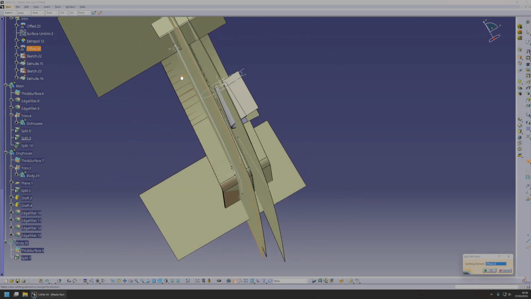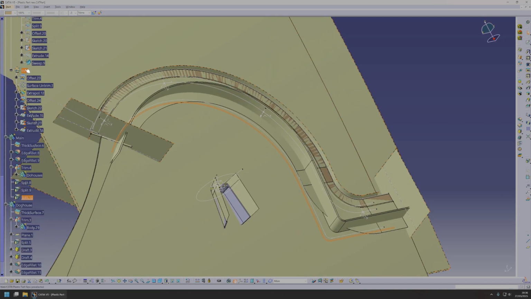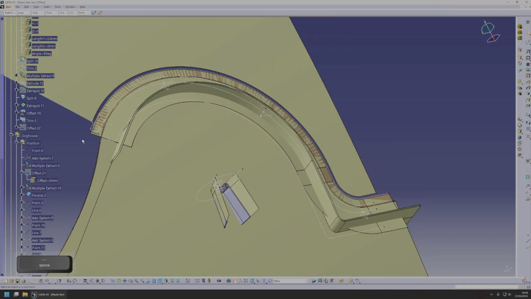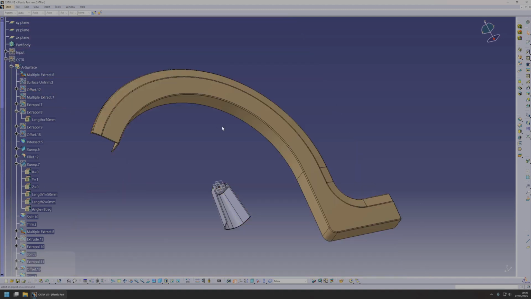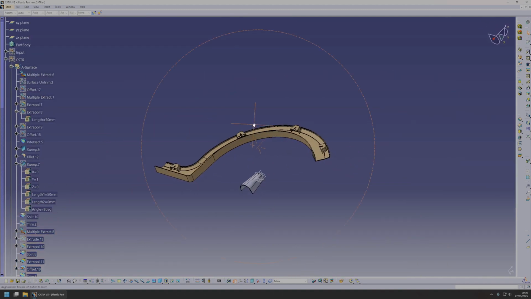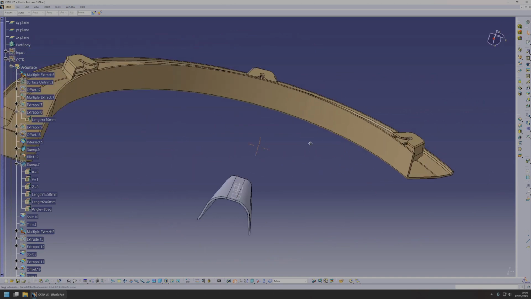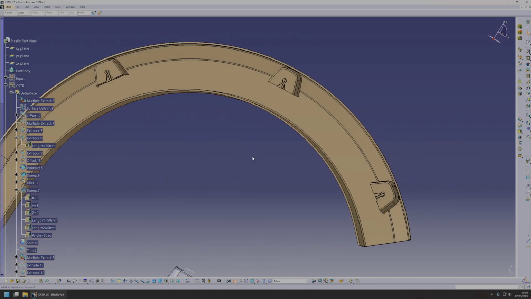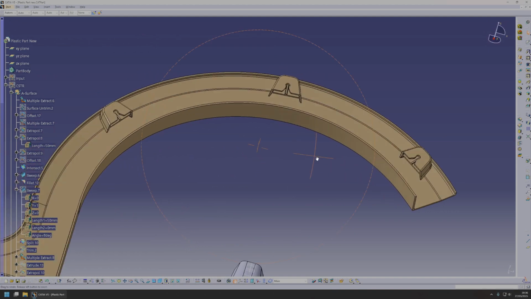This one. This is the offset, and ones like that. Okay, go ahead and hide the set and hide everything. It's already looking pretty smooth. Still some work to do, but it's not bad.